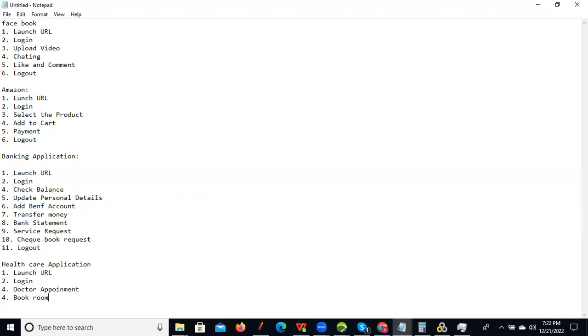Because we may need to stay for some health issue, so we need to stay for some time, like one, two, or three days. We need to book the room. Medicine also. Yes, medicine, we book medicine. And patient information, personal details also will come. So you can observe, enter the patient personal details.